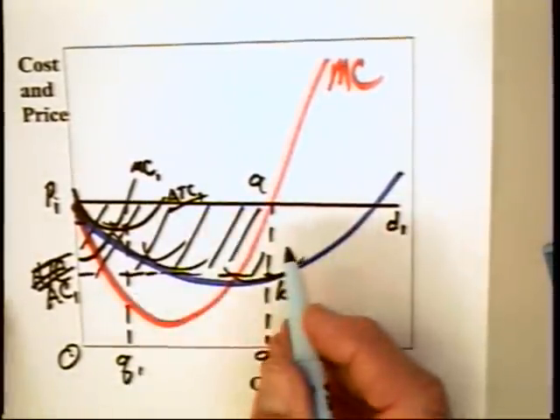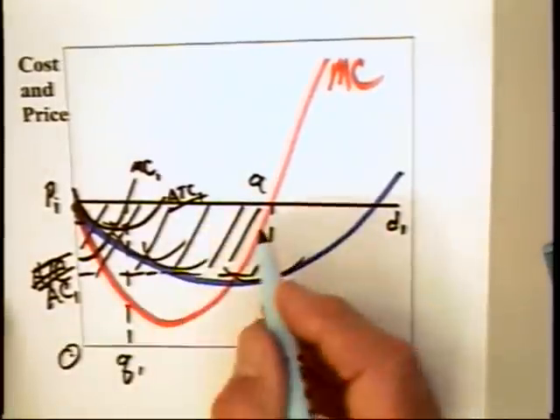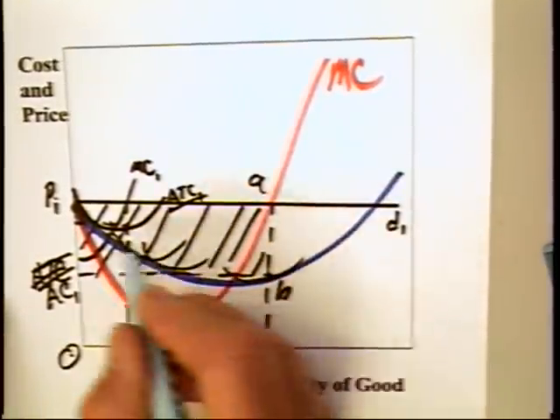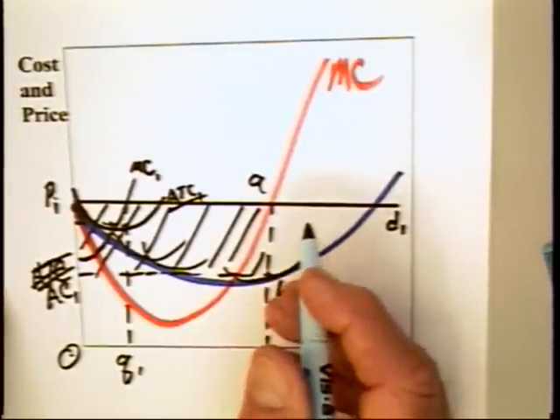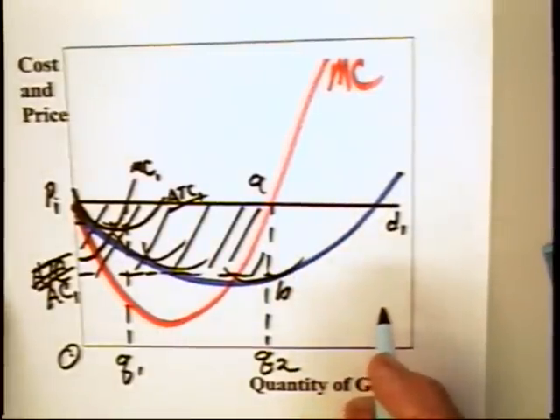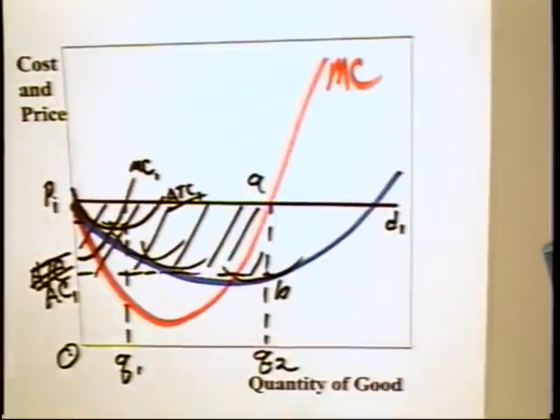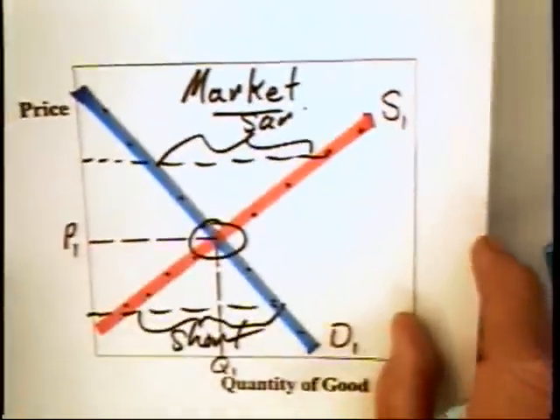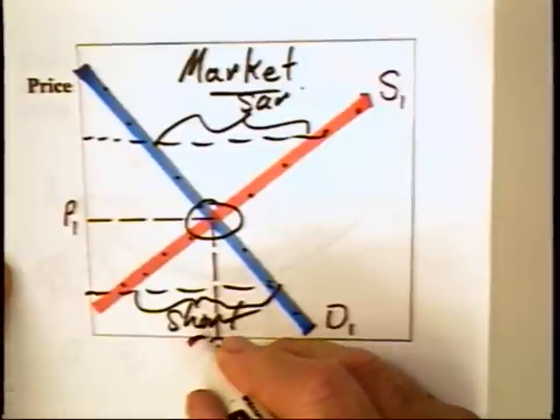Well, the problem that the individual firm has got to recognize is that if there is this tremendous profit potential from expanding the scale of operation for that one firm, then all other firms can be expected to expand their scale of operation. And if they expand their scale of operation, then that means that the supply curve that we were discussing in this graph has got to increase in the long run.